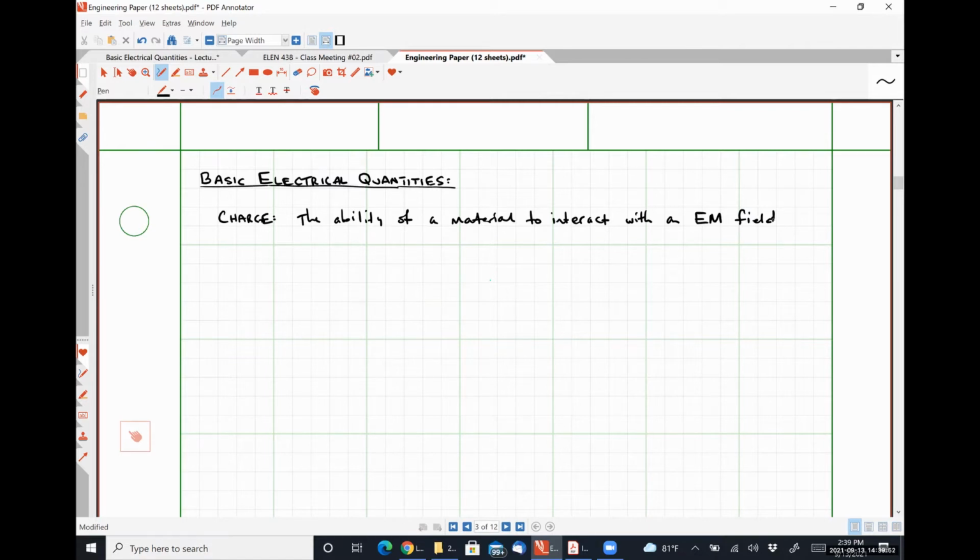The very, very little amount of E&M we're going to talk about in this class could be covered in roughly half an hour. So if there's something that doesn't make sense, I'm willing to go into greater detail on it. But for the most part, we're going to use electromagnetic fields as a catch-all to explain just a couple of things that there really isn't a better way to go about explaining, all right? So the ability of a material to interact with an electromagnetic field means that it can experience force from that electromagnetic field. That's all that I'm talking about there, okay?